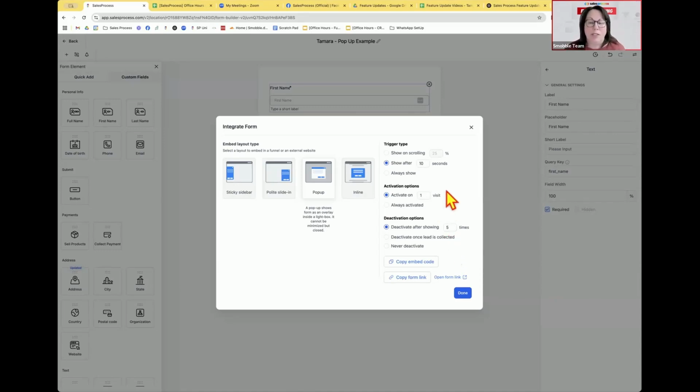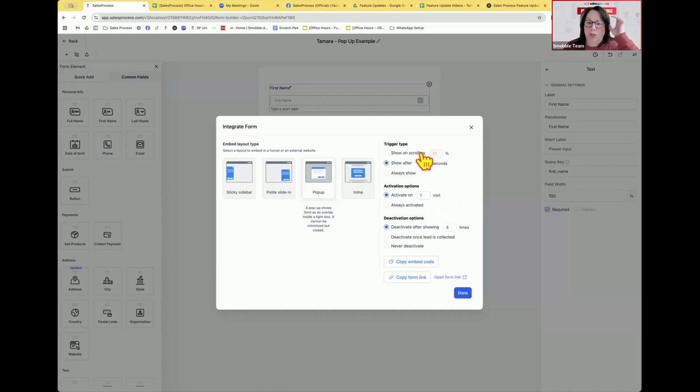You have a lot of options and it gives you a lot of power to really tailor the visitor's experience based on what's important to you, right? Do you want to be that annoying e-commerce store that has 15 pop-ups? To be quite honest with you, you're only allowed to have 1 pop-up per page. That is changing. The development team is working on something where you can have more than 1 pop-up on a page, but currently you're only able to have 1 pop-up per page.